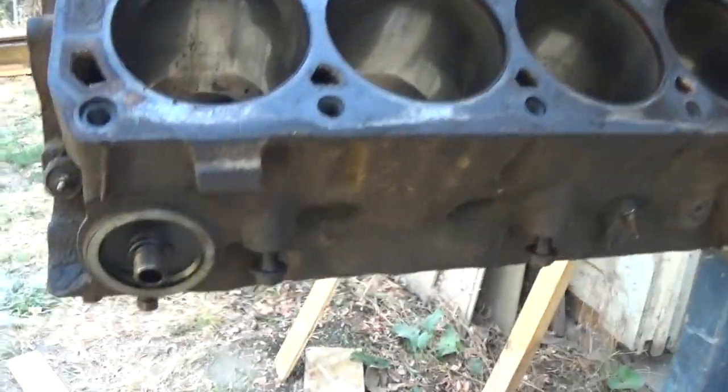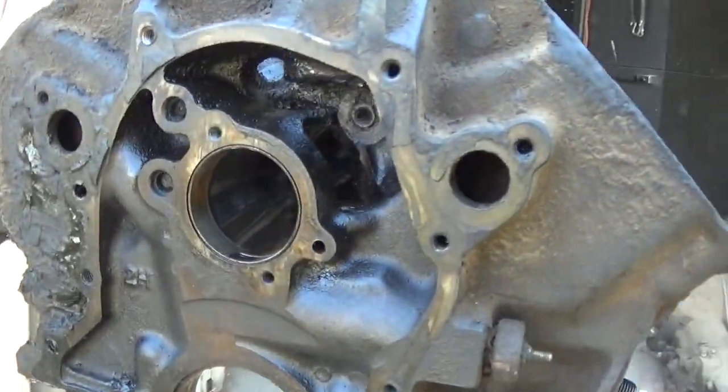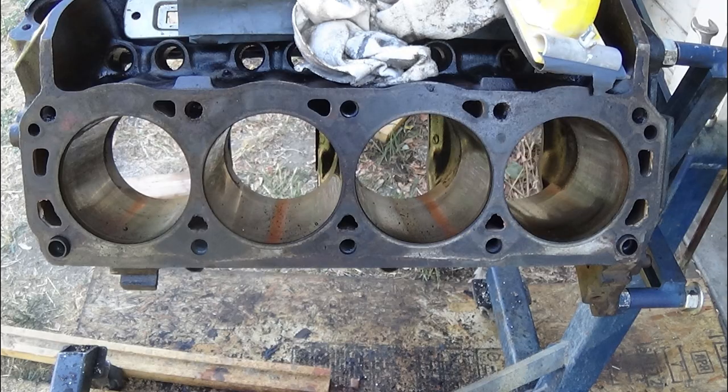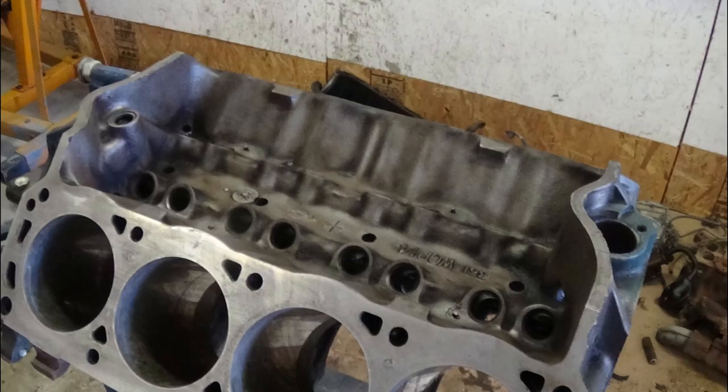This engine was disgusting. I used a few different tools to clean it before I discovered that a drill with a wire wheel worked extremely well. This made the process much faster, and now it's one of my favorite tools. To avoid taking this to a machine shop, I took some wet dry sandpaper and I wet sanded all the surfaces.